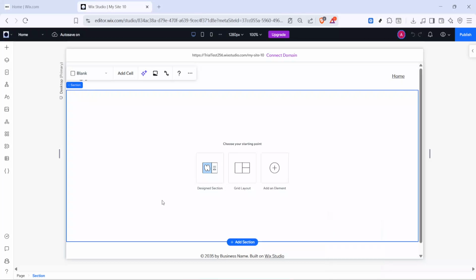In today's video, I'm going to teach you how to create a dataset with Wix. By the end, you'll know exactly how to add a dataset to your page so you can connect your site's elements to content stored in your Wix CMS collections.